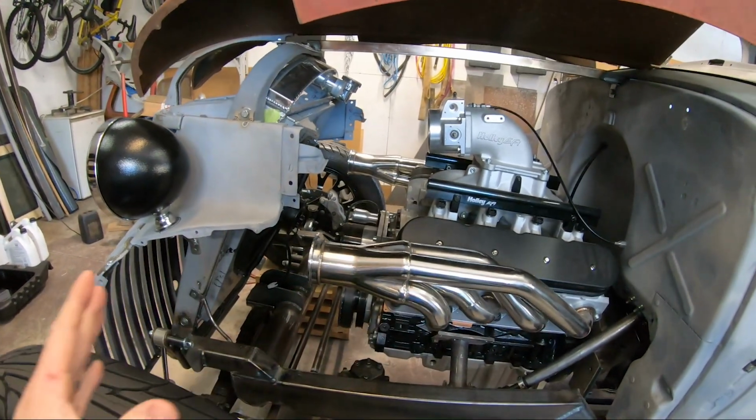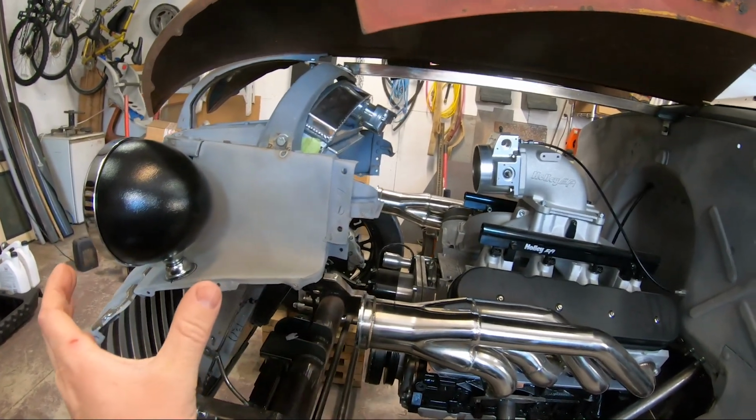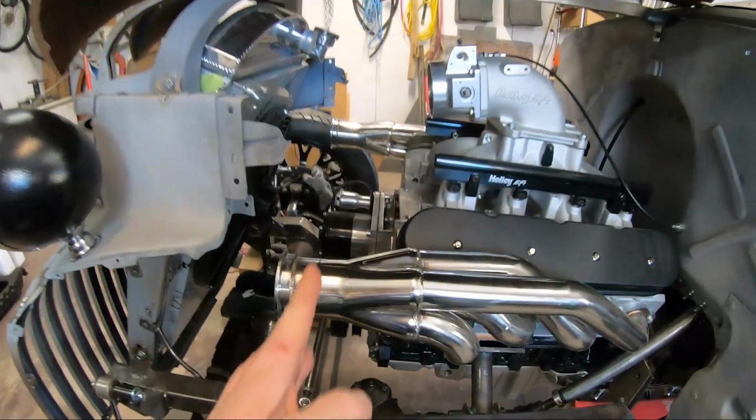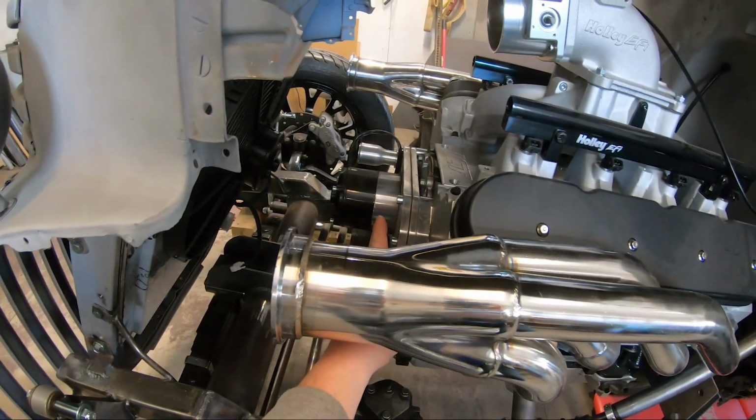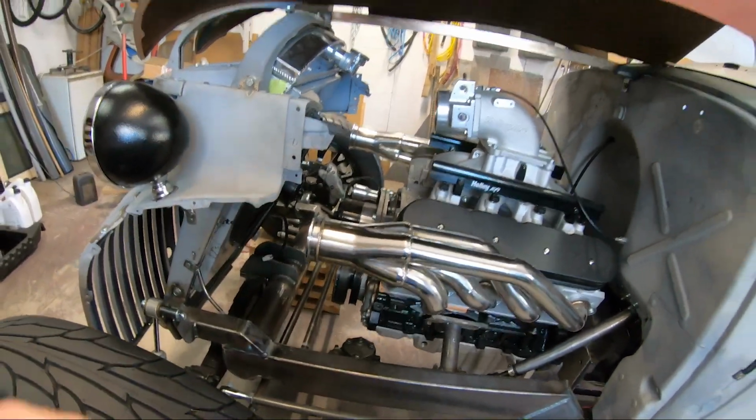I want to try and make this whole thing as symmetrical as possible. So I don't want one turbo sitting further forward than the other. So that line, I basically laid a straight edge across the front of the motor. And if I cut it here and cut it there, weld a new V-band on, they'll be sitting the same distance forward on the motor.